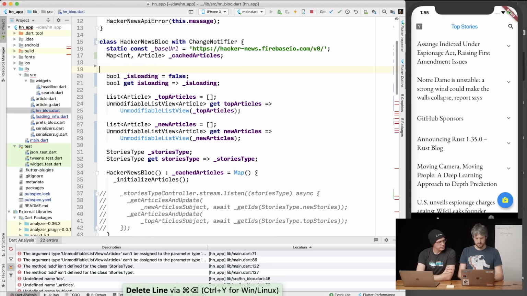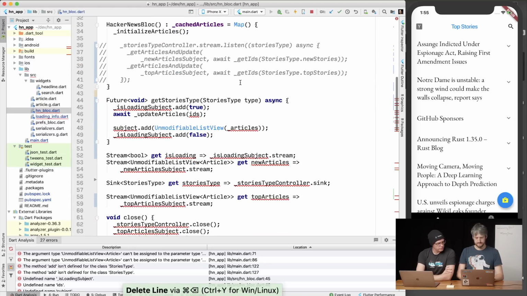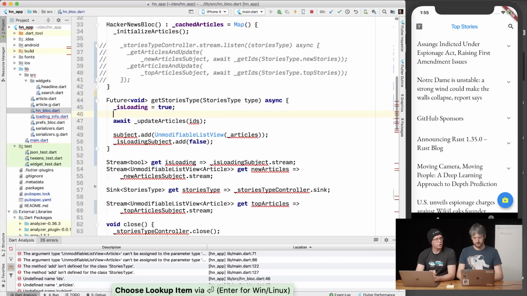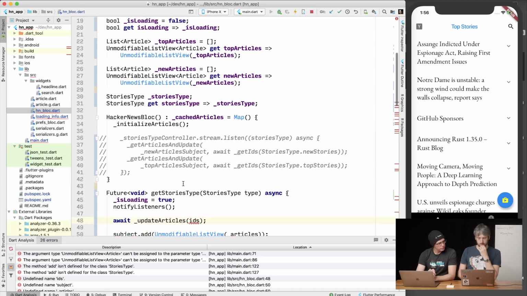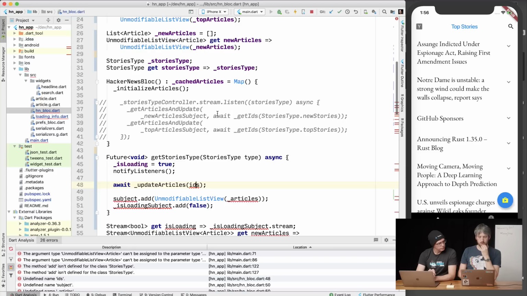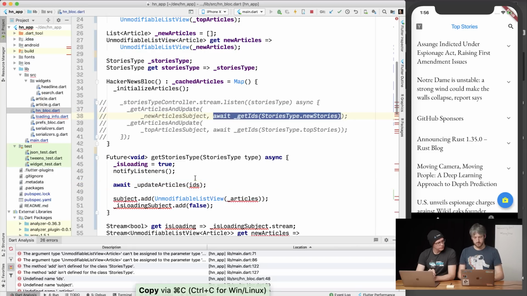You set your is loading because it's loading. So first our is loading is now loading, and we also want to notify listeners now. Now we get the articles, and now how do we find out what IDs? Oh, we first need to get IDs. So first we get IDs.